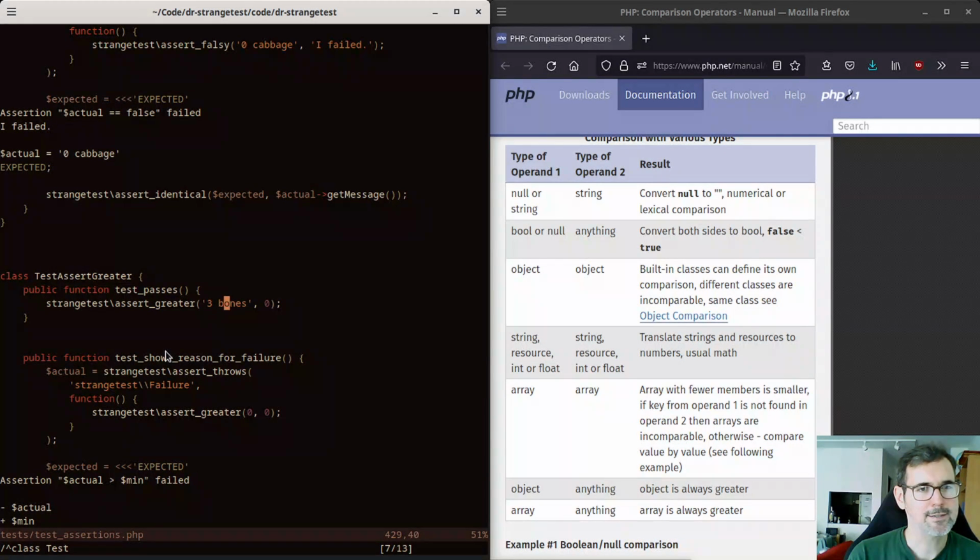I'm a little bit surprised this test still passes, because I know PHP 8 or 8.1 changed the rules, or maybe it's going to happen in 8.2. I thought it changed the rules about what counts as a numeric string. Like previously, it's like, hey, there's a number here, so this becomes 3. But I thought there was a change where it says, well, there's other stuff in here, so there's no reason 3 bounds should actually be the number 3. But anyway, I'm getting distracted.